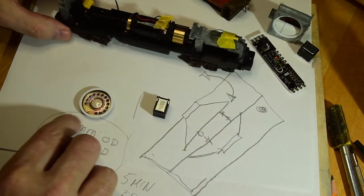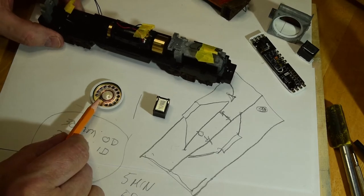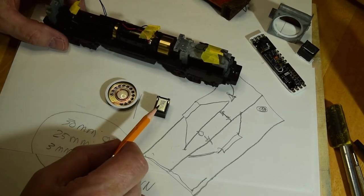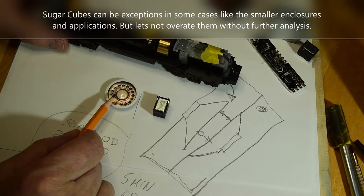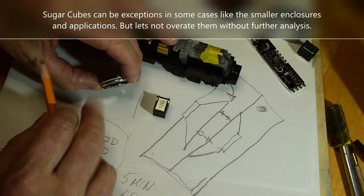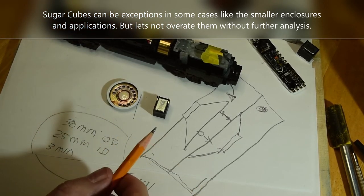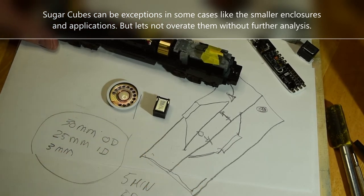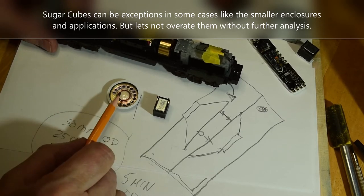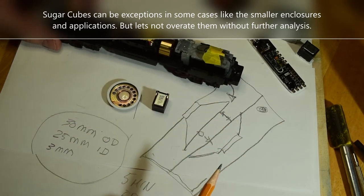But I'm going to go with these TCS 28mm round speakers because there's no way that this little speaker has the same potential as this speaker if the equivalency is done in terms of speaker enclosure. What I mean by that is these have superior magnets in them, and they're larger. And we know that the larger the speaker, the better they are, in most cases. So it'll be interesting to see how that works out. That's one of the reasons why I'm doing it, and I'll be glad to share that with you.